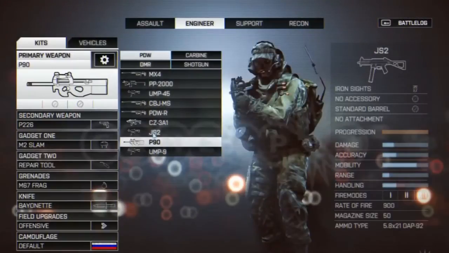Following that is the JS2, and this is a new one as well, and this gun is a bullpup design PDW. That's the only one that we've got here that is a bullpup design, apart from the PP2K, I guess, which also has a bullpup. It kinda seems that it will perform similar, but it's got a rate of fire of 900, meaning it is able to dish a lot more damage out over a shorter period of time.